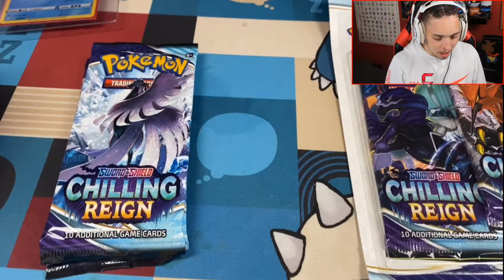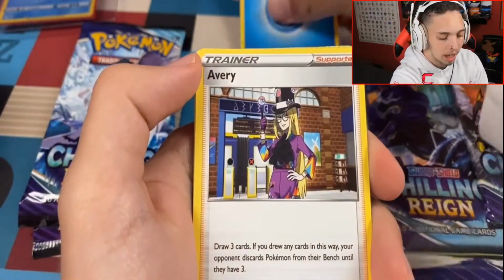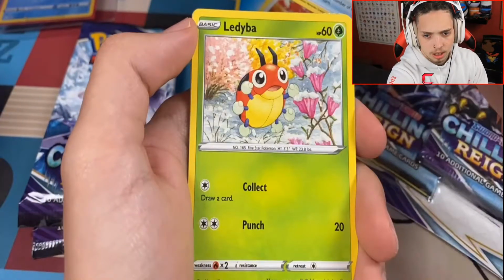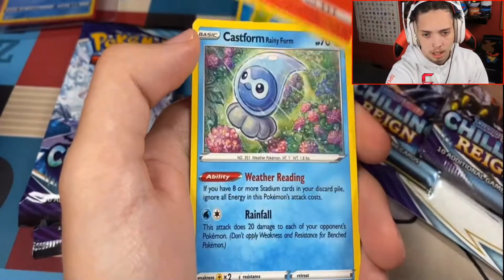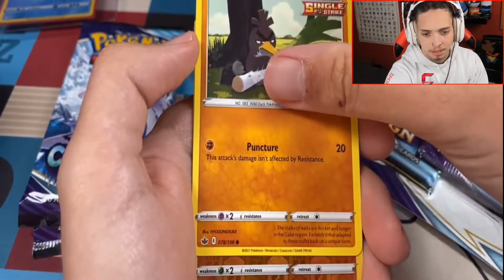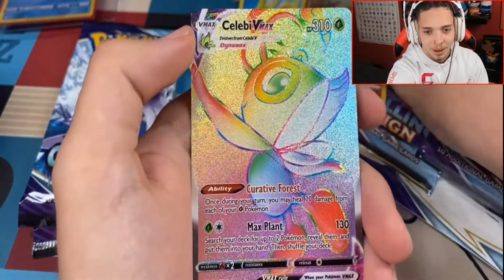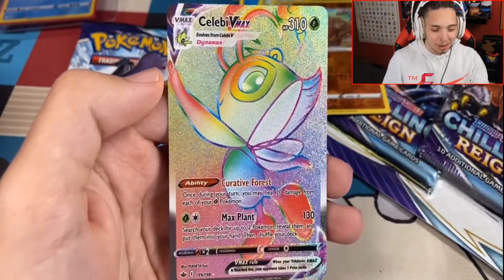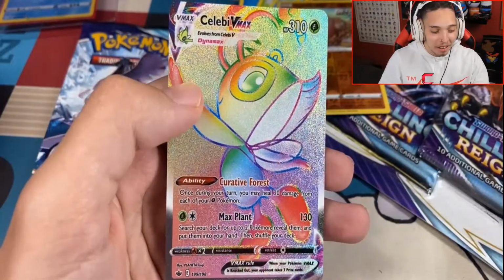There is one chase card that I'm going for in this set, as we start off the first pack with a Water Energy. And that card is the alternate art Moltres. I wish my camera would sort itself out. We got Lavesta. Wait. Galarian Farfetch'd. Diglett. Wait. What a first pack. Celebi VMAX Rainbow Rare in the first pack.